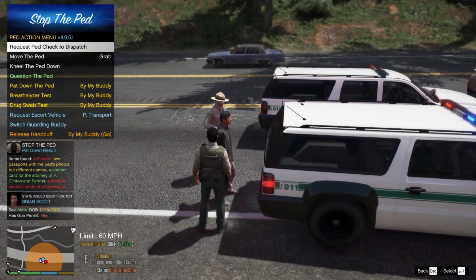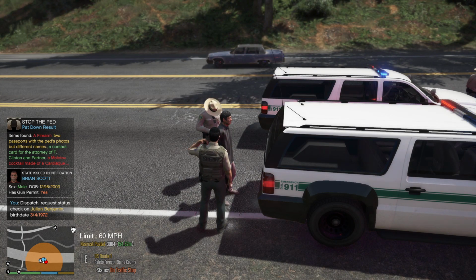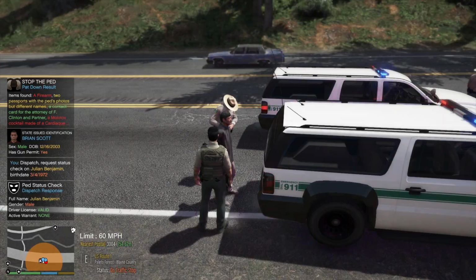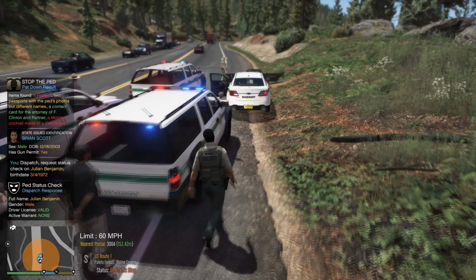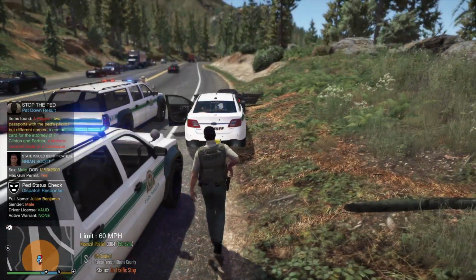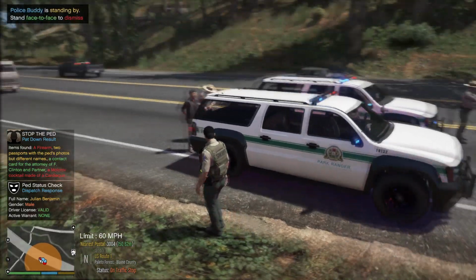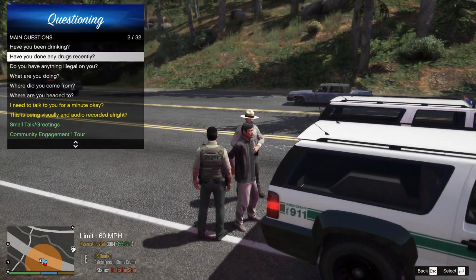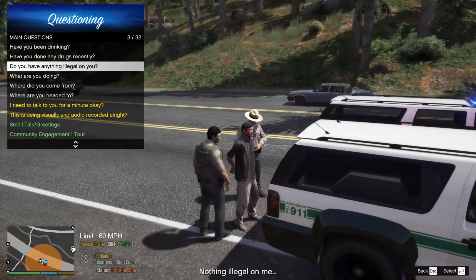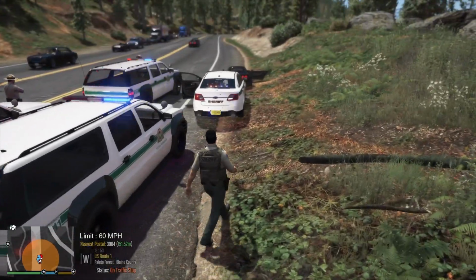Alright, sir, what's your name? Well, we got a firearm, a Molotov cocktail. Julian Benjamin. License valid, no active warrants. Alright, passenger. Do you have anything illegal on you I need to know about? Nothing illegal on me. Alright, we'll let my buddy do the same thing. Pat you down.